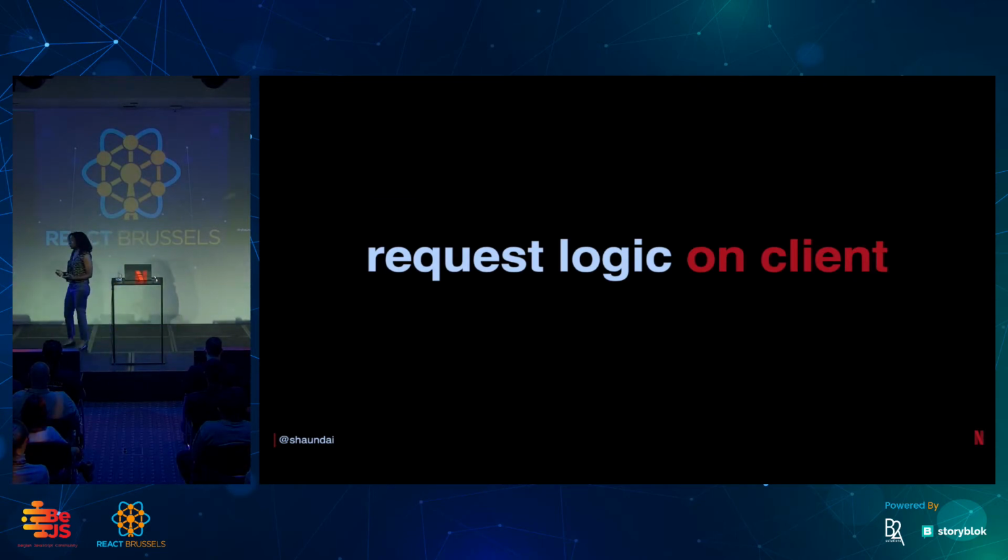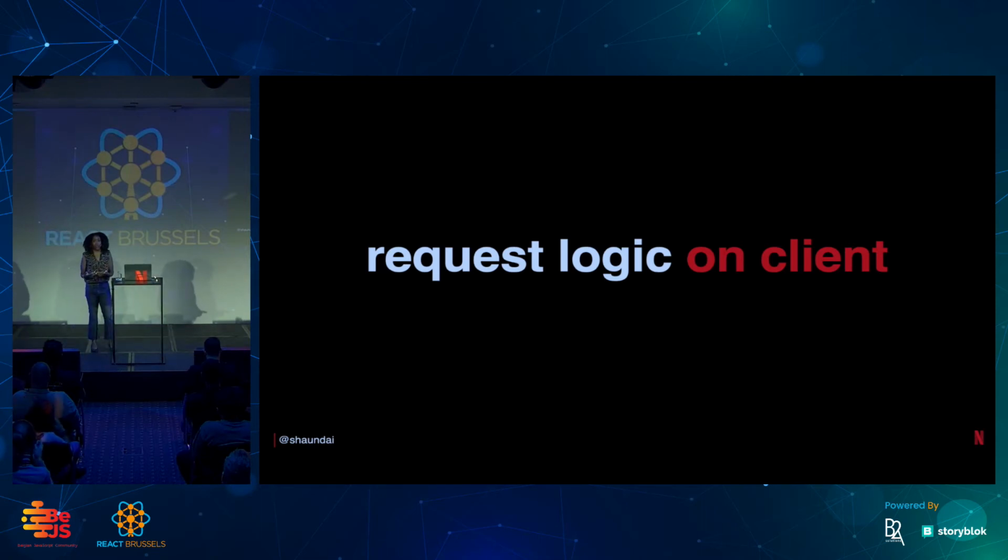The first issue is that our logic to request the data is on the client. And this is a really big pain point for that hypothetical person who can't find her luggage, and it's stuck in Canada, and she's in Brussels, and she has no internet, and she's trying to find out where her bag is. So if your user has slow internet connection, think about it. We're making this request on the client, and then it goes over to the server, and it has to make the round trip back. And so if your user has slow internet connection, and we're sending over a lot of data, it can cause some really laggy performance, and it blocks us from moving on to the next step.